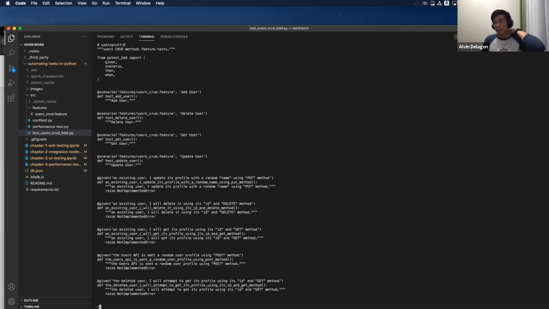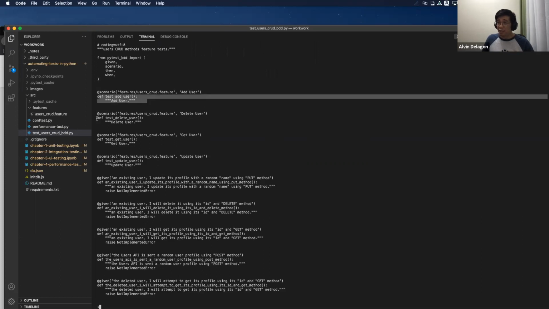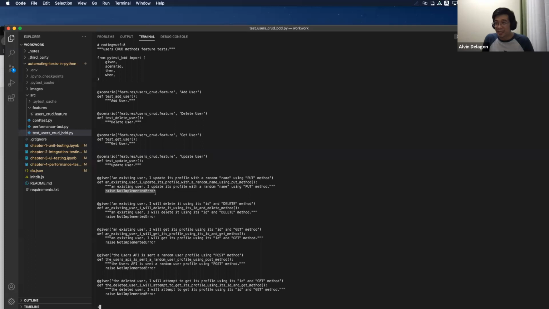And as you can see here, pytest-bdd automatically generates the test steps for you. So instead of writing this amount of code by hand, you might as well just use pytest-bdd to automatically generate this. And one thing that you have to notice here is that some of the test cases are not implemented, right? There's no automated way yet to automatically generate the test case implementation for you. So by default, it's not implemented, but the boilerplate syntax has been automatically generated for you.